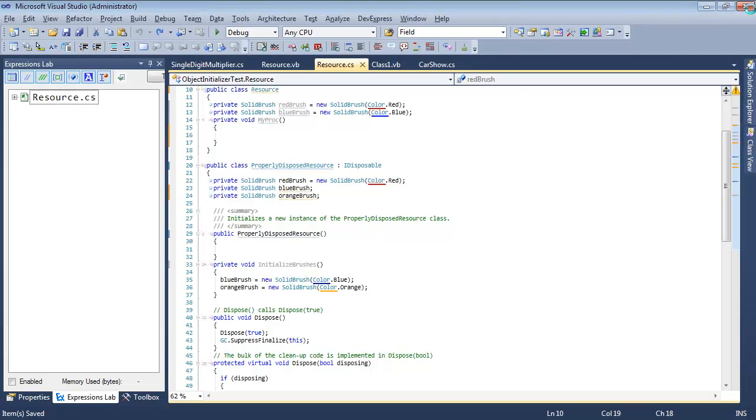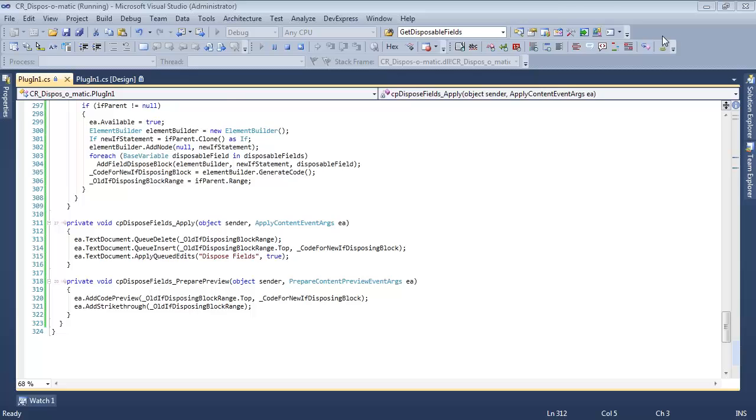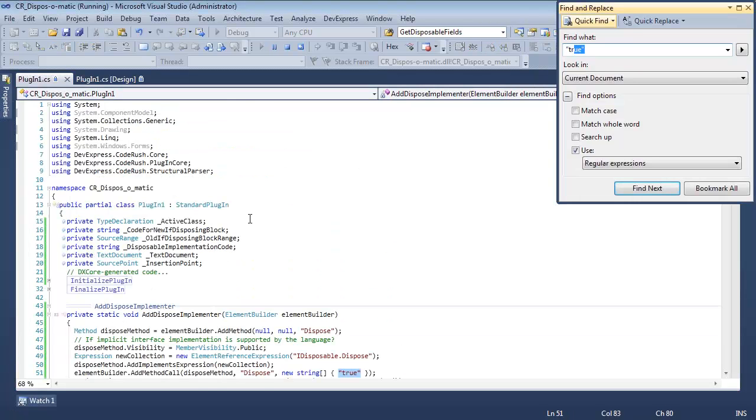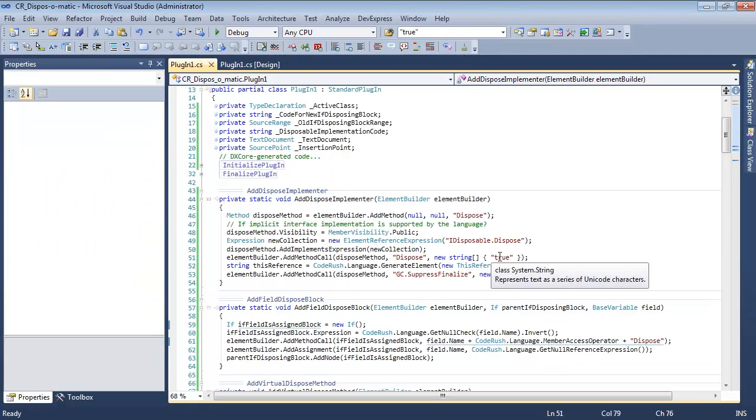So let's close this down. And let's go back up over, let's search for the word true in quotes. When we built this piece right here, it was not too big of a deal because in Visual Basic, when we called format, it actually turned it into an uppercase T, so it wasn't a big deal. That's right.